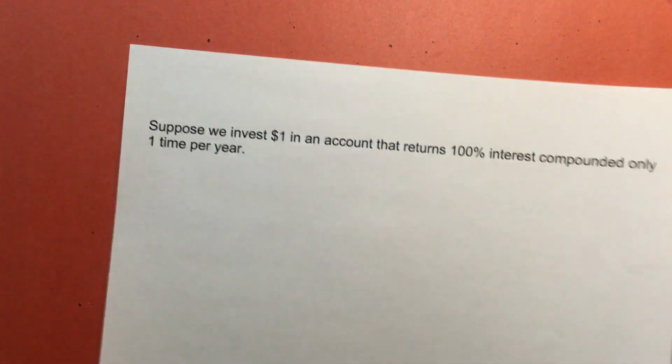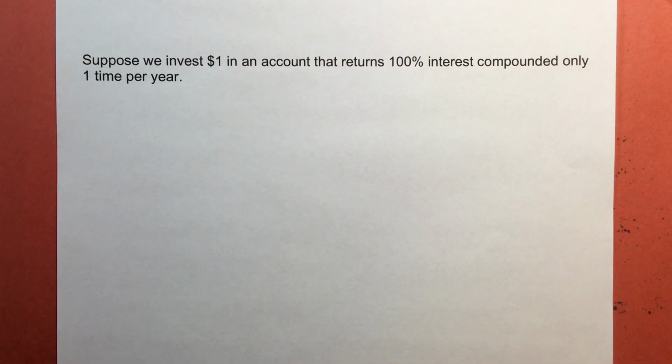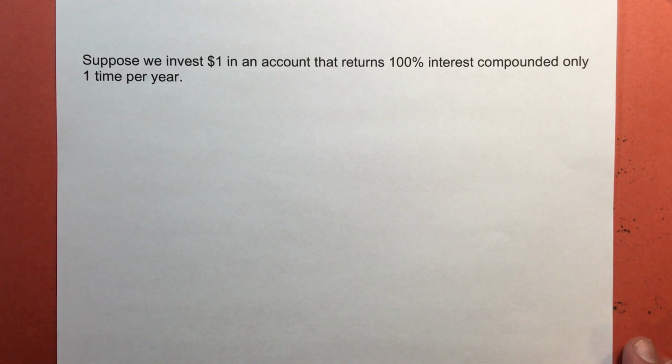So let's take a very easy example. And if there are any adults that are listening in, you're probably going to laugh because this is completely make-believe. However, it's where we start. Suppose we're going to invest $1. That makes the calculation easy. In an account that returns 100% interest. There are no banks out there that are going to return that. They would go out of business quite quickly. I just looked it up. The average interest rate for savings accounts right now is like 0.5%. Okay, so this is completely hypothetical.